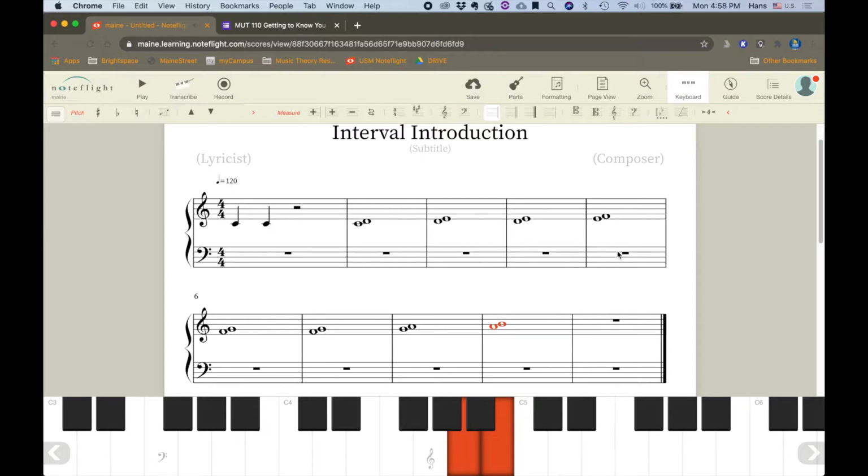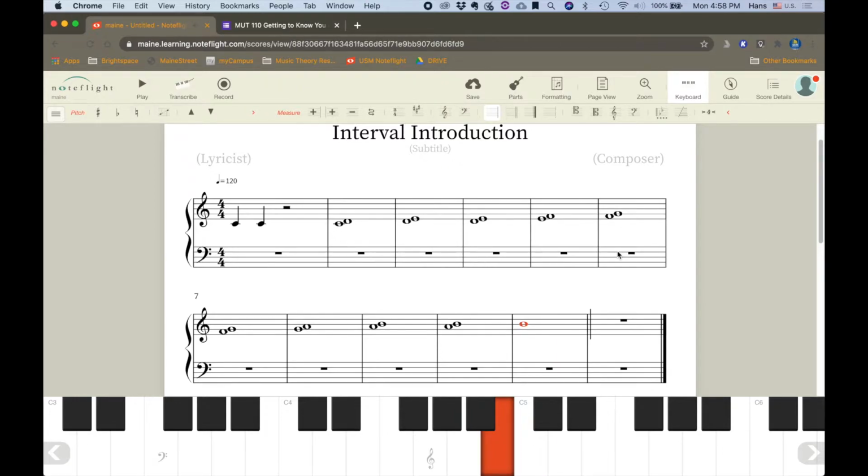A whole step. Here's another major second. Here's another second. That's a minor second or a half step. Again, right now we don't care about that.